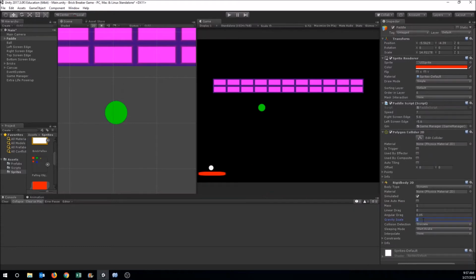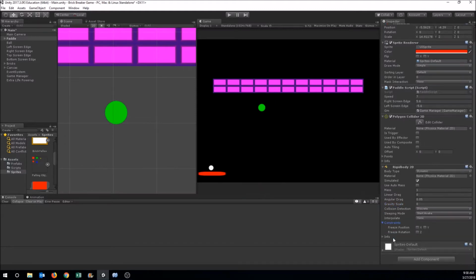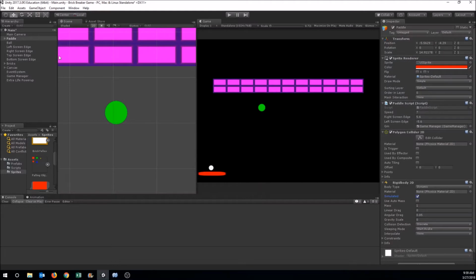Remember, we got to take gravity scale to 0, and right now this paddle is colliding. We don't really want it to react to those collisions. So what we can do here is we can turn some constraints on. We can just tell it to freeze the position on the X and the Y.